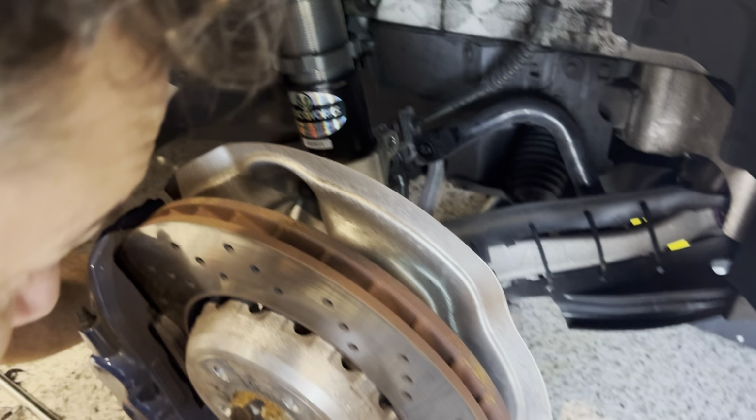and try to get it in behind here and onto the hub. We just put it onto here. We're just taking the load off it. There we go. Raise it up a little bit. We just don't want everything to drop out because it's basically being held in now by the bolts on the top. So let's see, keep going up.